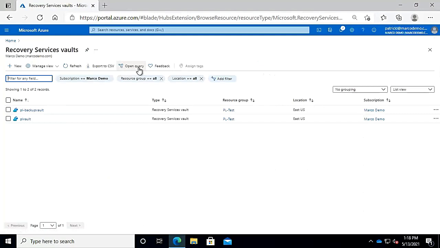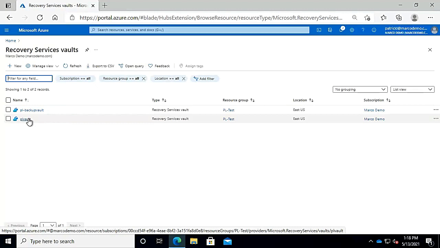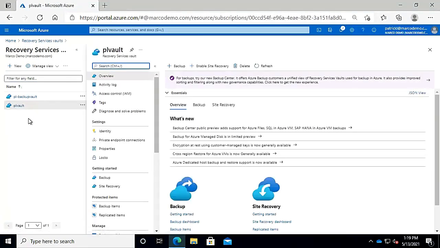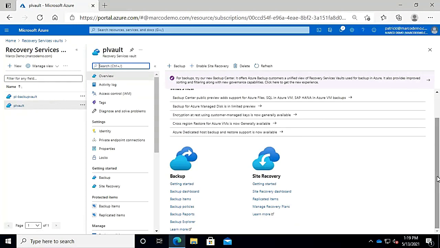We're actually going to do this from Recovery Services Vault, although you can just search for Azure Site Recovery. I say this is a bit more involved, and I'm actually just going to kind of talk us through some of this because I don't really have an on-prem server. I don't want to use a customer server because that can incur cost, even though it'd just be a little bit for setting it up. So I'm not going to do that. But we can see here we've got backup and we've got site recovery.